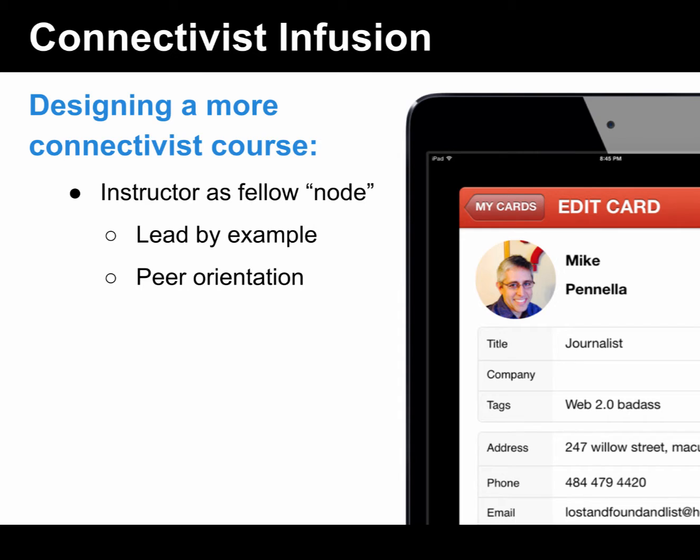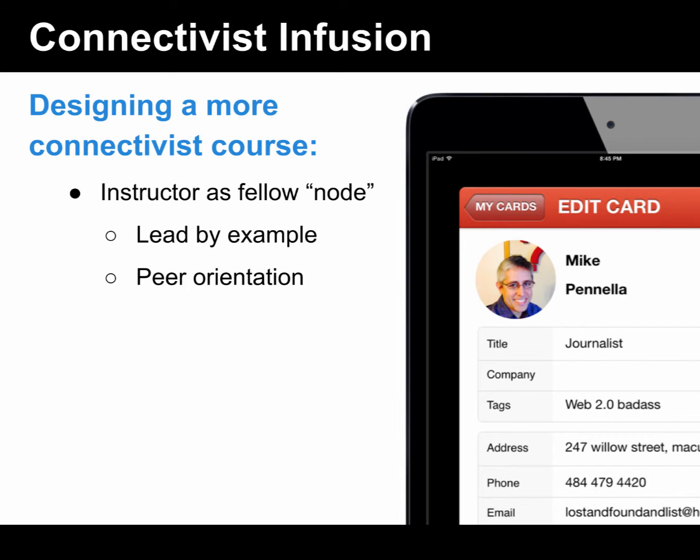Another concept in a connectivist course: the instructor is not really an instructor. You're a fellow node in the network, and so you are leading by example and really being a peer. So all the activities that I am asking the learners to do, I am doing at the same time. One of the first activities is to create a digital business card. And you can see that I've created mine.